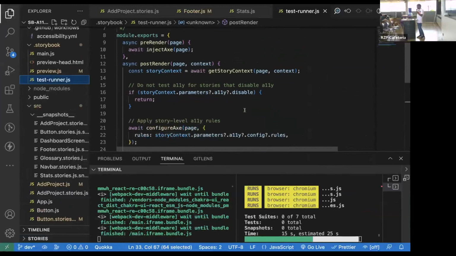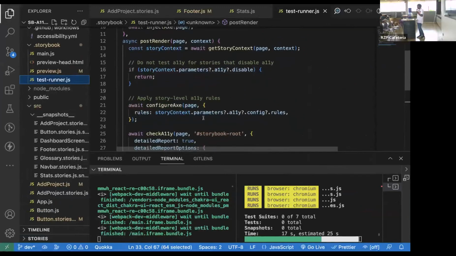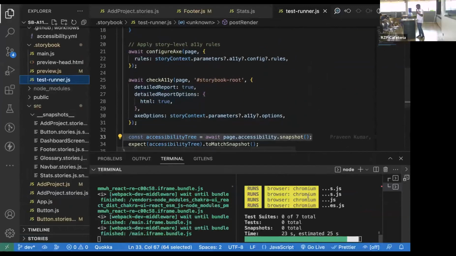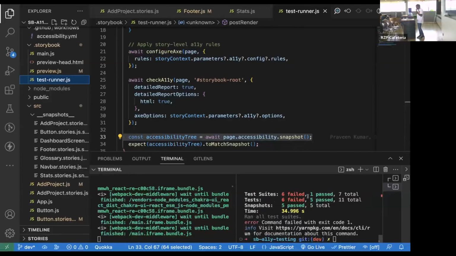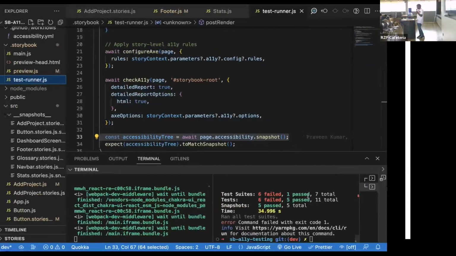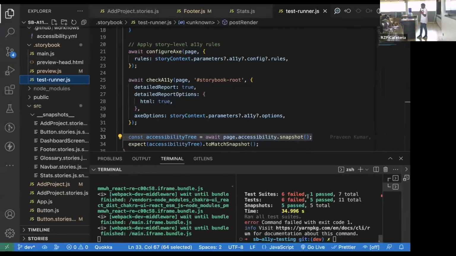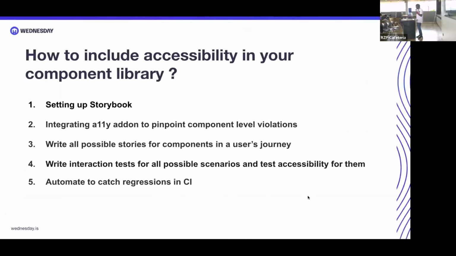And then on post-render, after rendering, based on the rules I've set, it takes all those rules into consideration and gives me a detailed report as to what exactly is happening. So if you add this command onto your CI, you'll be able to identify the different accessibility issues. It's just running, and you'll see that 6 failed and 1 passed. If another developer is also working on the project, you'll get to know when this person raises a PR. It'll run regressions across the platform and then report the issues.